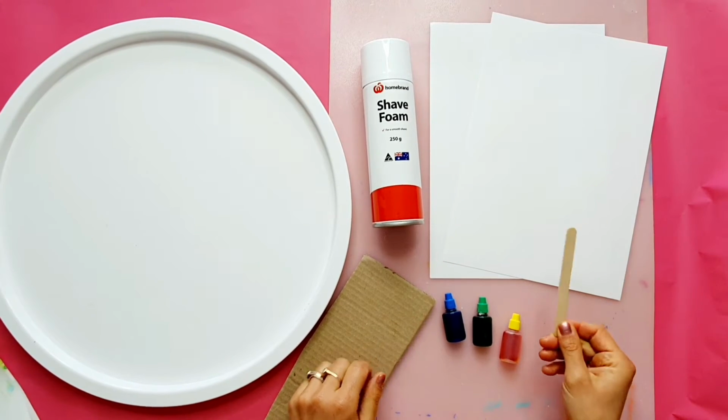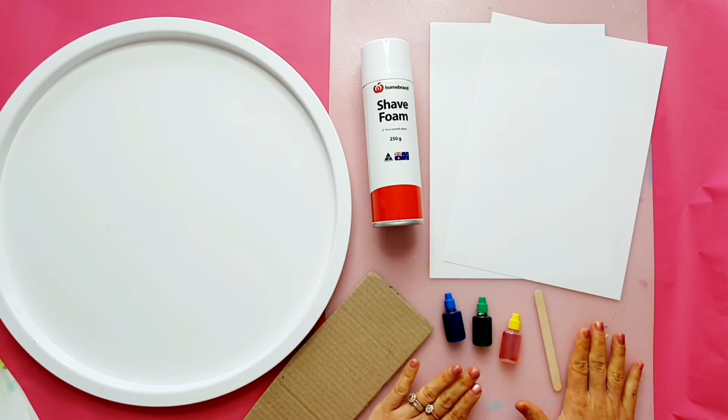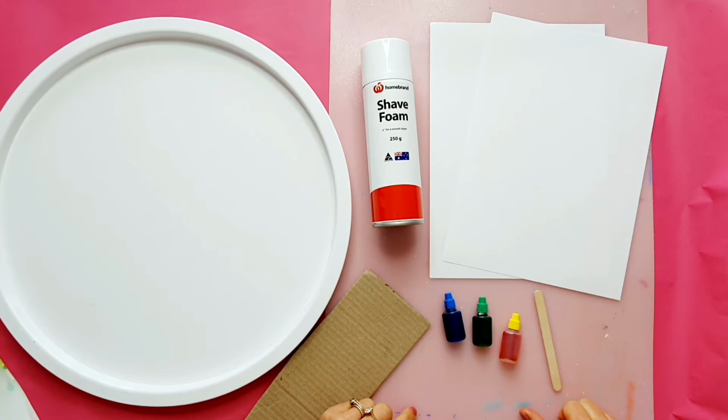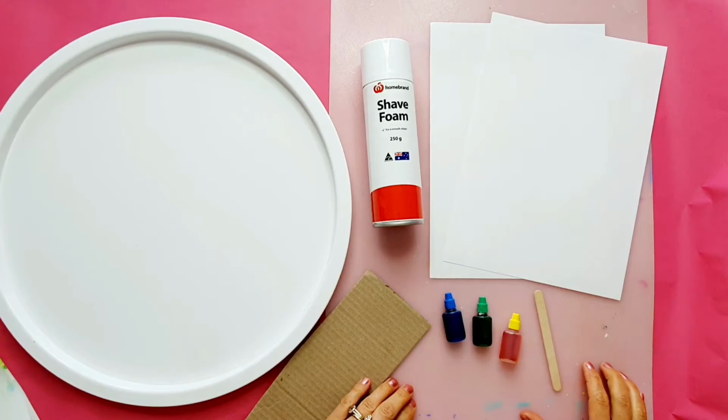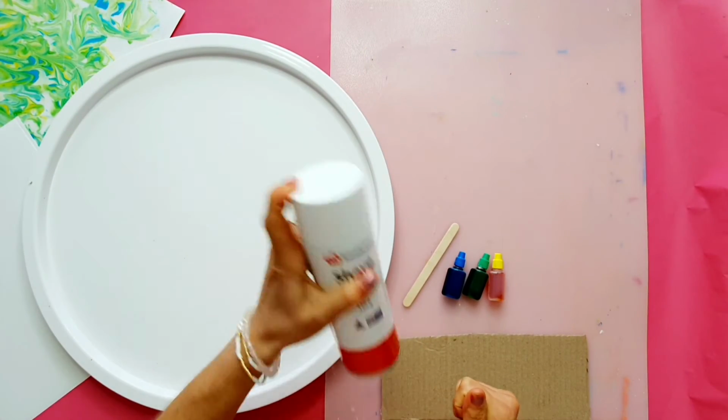I have a toothpick and a piece of cardboard. I'm also working on a plastic mat so I don't have any spills. That's all we need for our shaving cream print. So let's grab our shaving foam and give it a really big shake before we start.